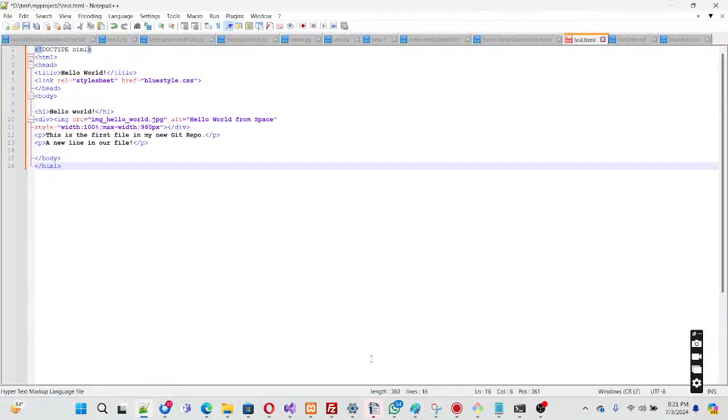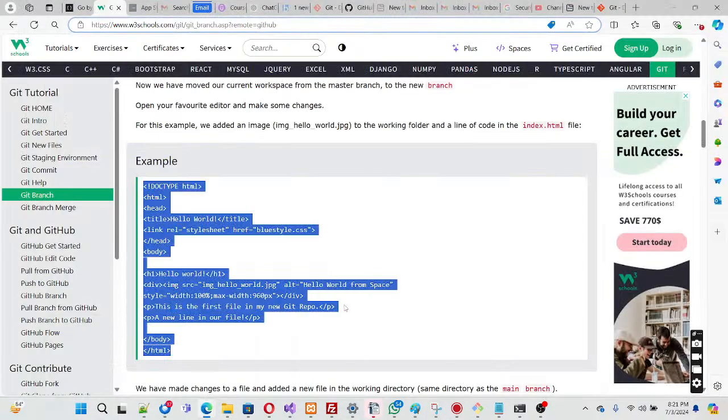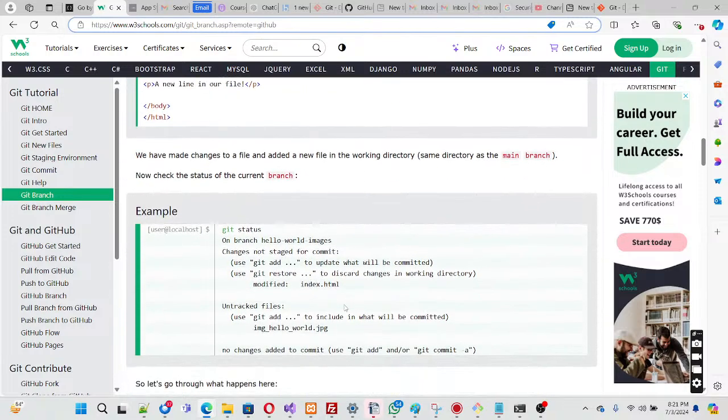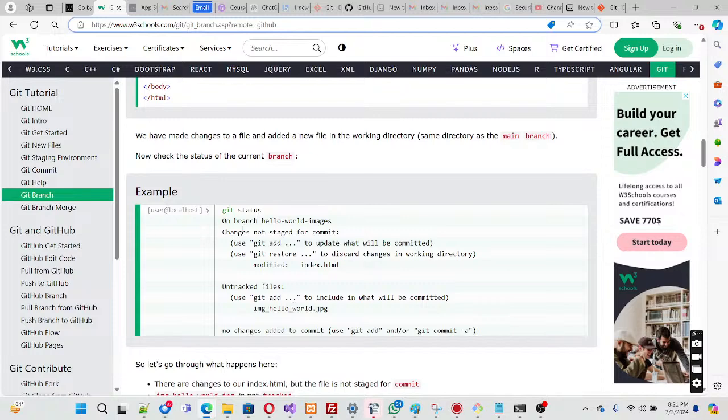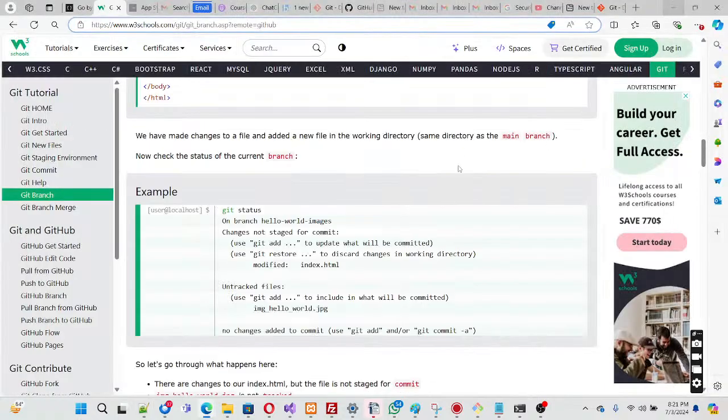We will save in the same file. So I did the changes, right? Now let us save it. Where is that? It is in the branch, right?